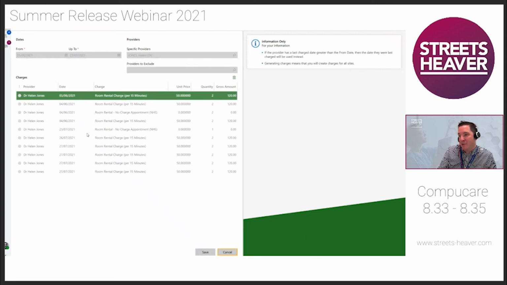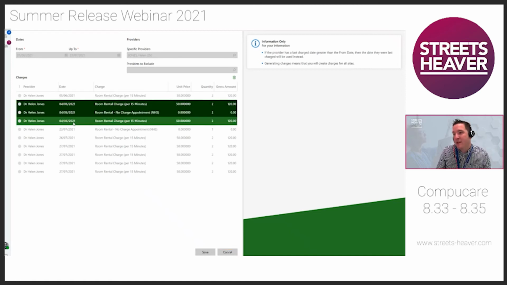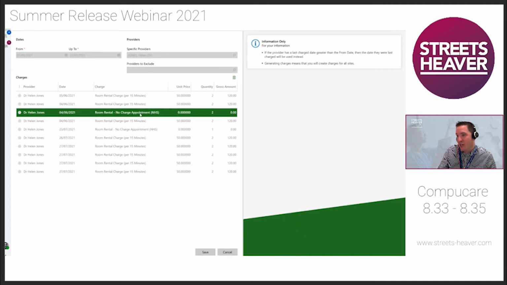So this time it's going to go through and find me charges, and they're all going to stack in per appointment in the diary. So you can see here I've got 3 different charges for the 4th of June. On that particular day, if we were to look at the diary, what you would see behind the scenes is there had been 2 private patients, both half an hour long, and 1 NHS patient that had gone through that clinic that day. Because of that, we've ended up with the 2 private charges as per the contract that we just looked at, and the 0 charge for the NHS one that we're not going to bill for.